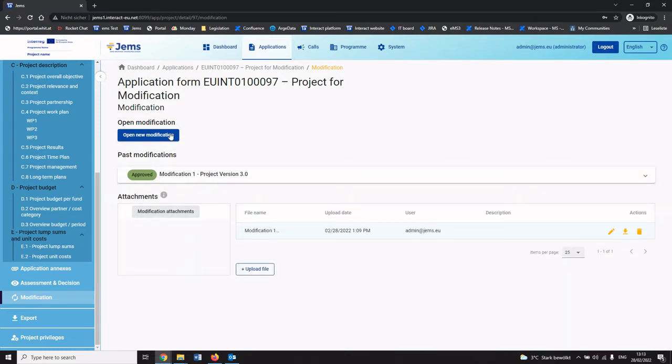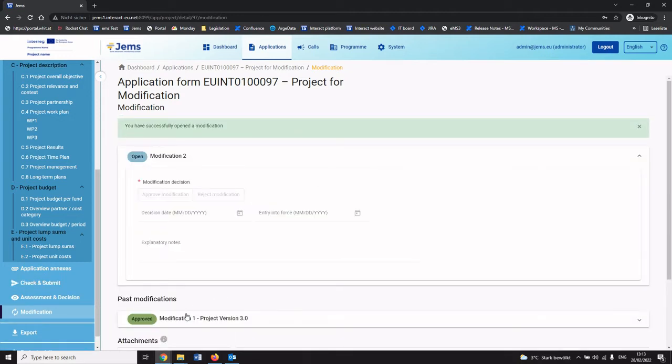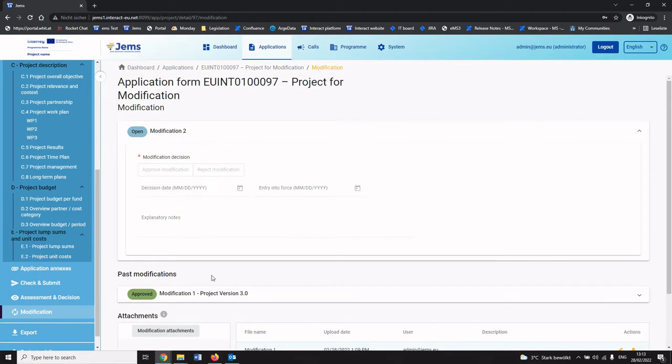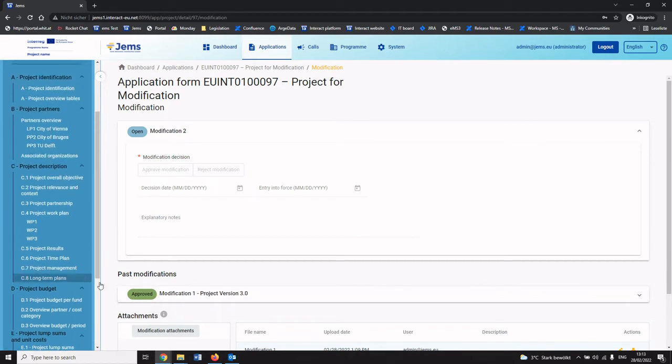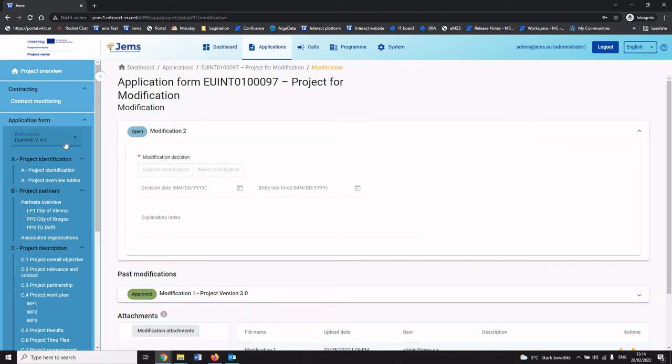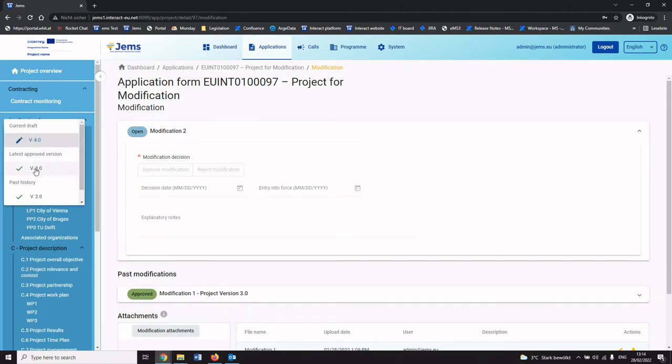So let's open a new modification here by clicking the Open New Modification button. And you can see directly that I've opened a second modification. You can also see that once projects get submitted, the version is then also directly stored related to the modification. And this is handy to see what changes have been made, because you can see, for example, here several versions, and you can see that the last approved version is version 3, which was the approved modification 1. So you can directly understand that the changes made, so this was the originally approved project, that the modification was approved and that this version was basically overwritten with a new latest approved version.